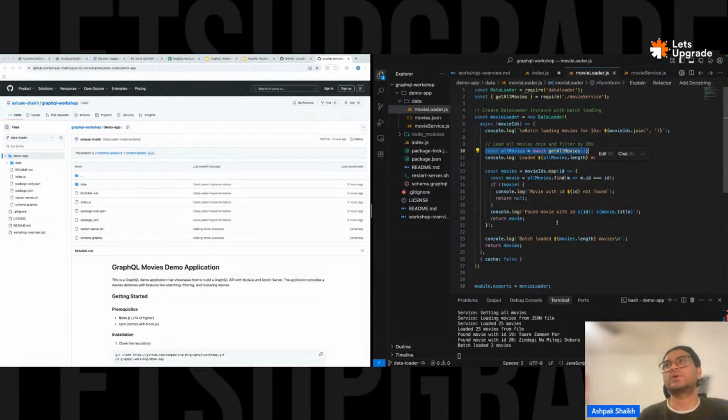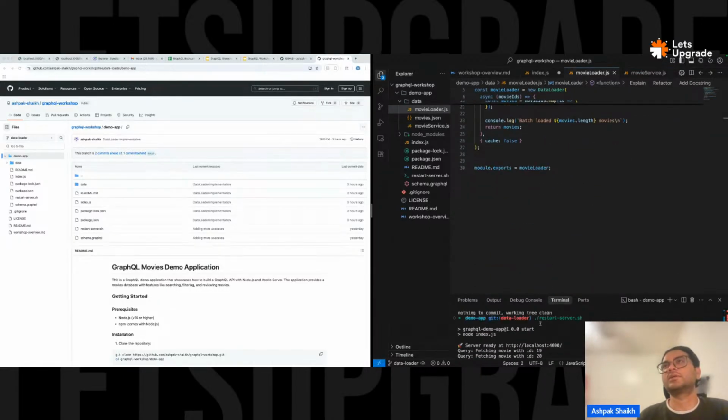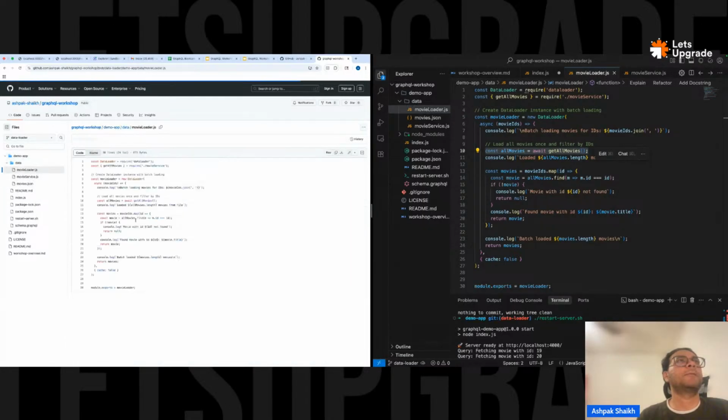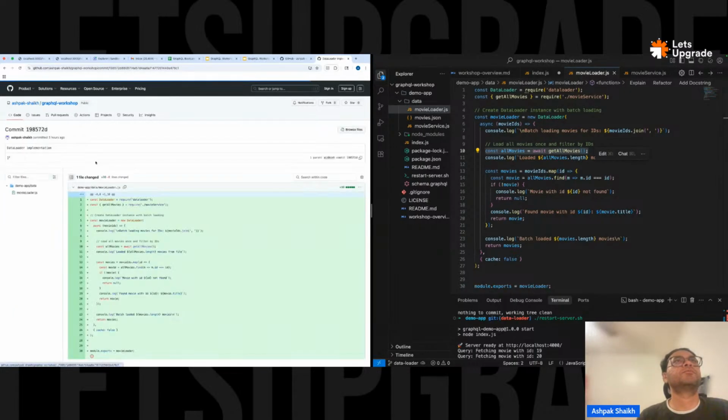So let me go back to it and let me see. I think this is not getting updated for some reason because of the load method. Let me see the commit. Data loader. Okay.